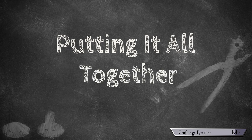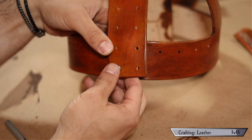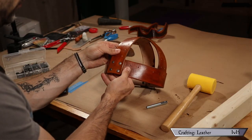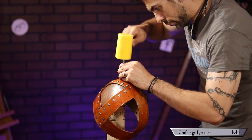Step five: putting it all together. We're going to take all these parts and assemble them into an awesome helmet. I'm using rapid rivets — place the post through the holes, add on the cap, then hammer them in place with the recommended anvil and striker. It's super easy, which is good because there are a lot of them. It's the part that took the most time — not hard, just a little tedious. Once the crown is together, position each panel inside, mark where your holes need to go, punch them, and rivet the panel into place.